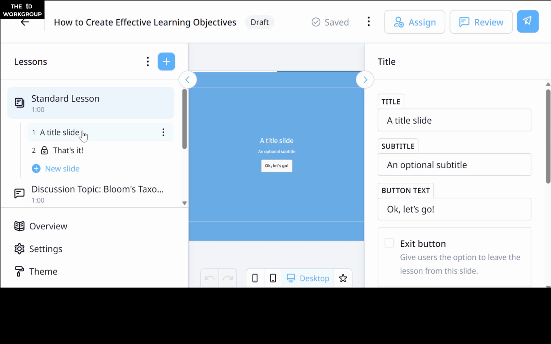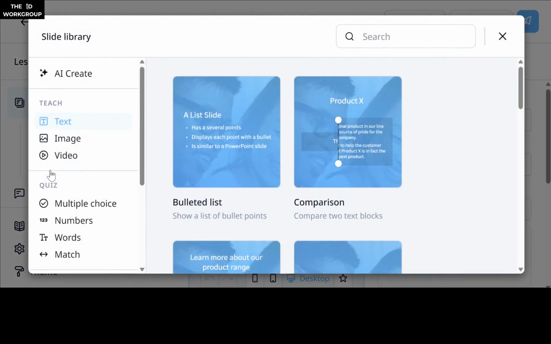So with a standard lesson, one of the great things about Edapp is that all of the interactions are preset. Okay, so that means you don't have to worry about triggers or logic or anything coding, nothing. If you are well versed in coding, you could create some customizations and use CSS to change the way things look in that app. But as far as the interactions, that's pretty much covered.